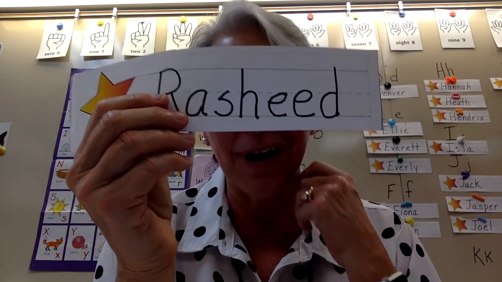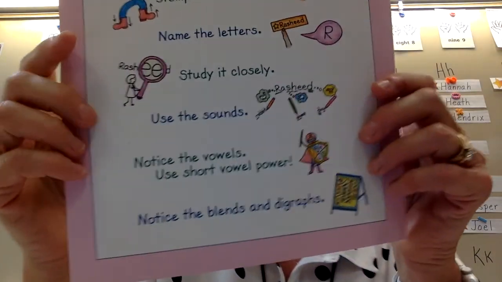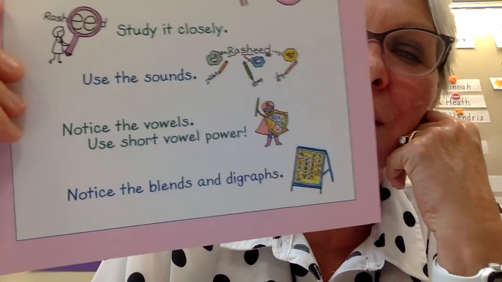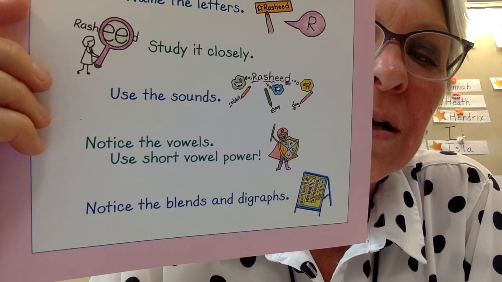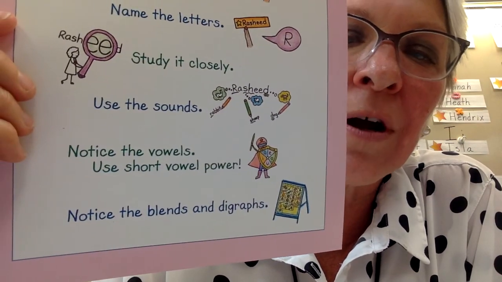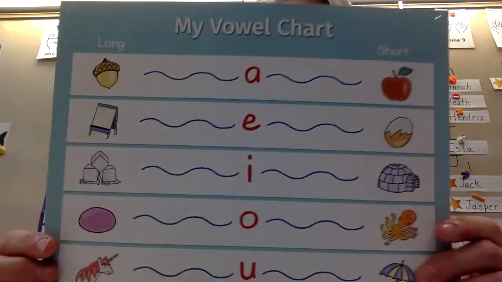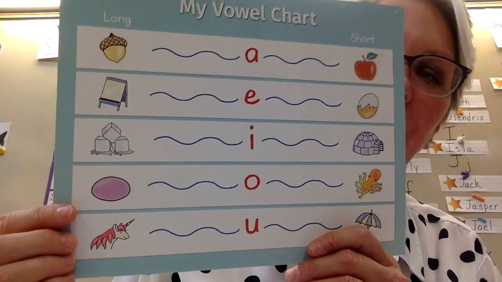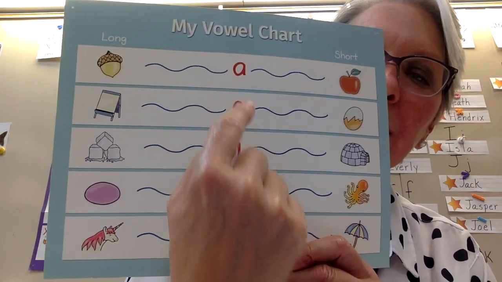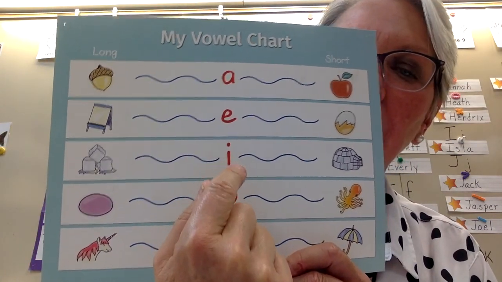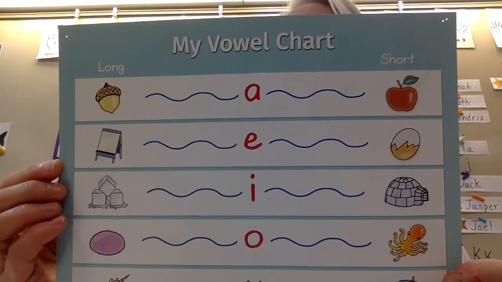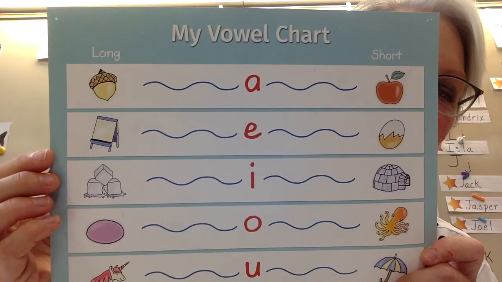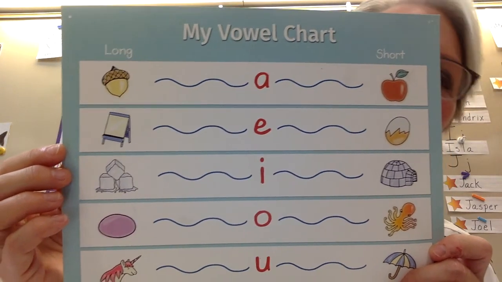Dog, dirt, right? But today I want you to focus on that you notice the vowels, and vowels have power. And I want to talk to you about what vowels are and what consonants are. And if you remember from last year, vowels are these 5 letters: A, E, I, O, and U. And they make a word sound the way it sounds.